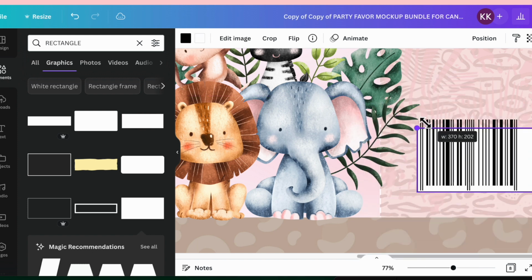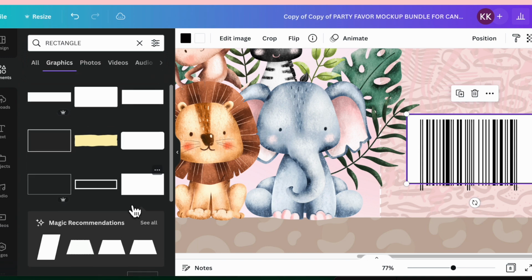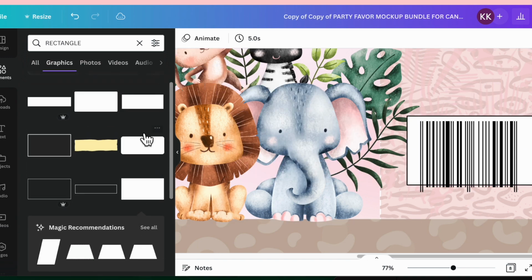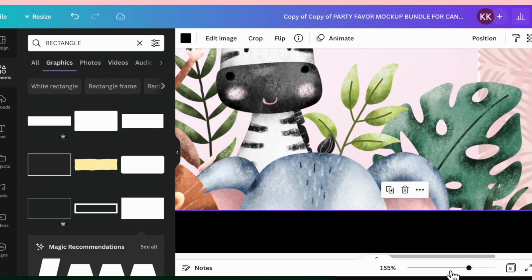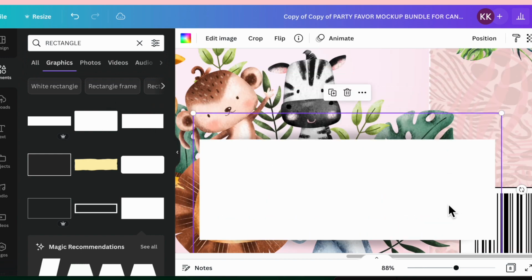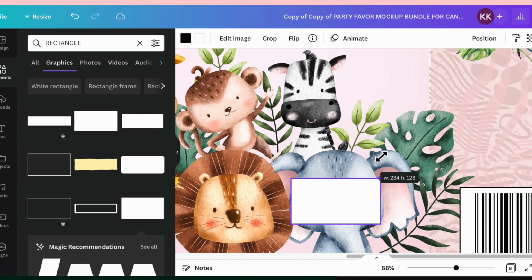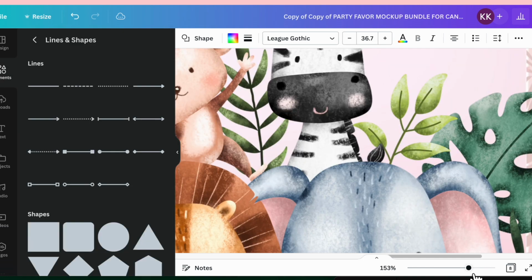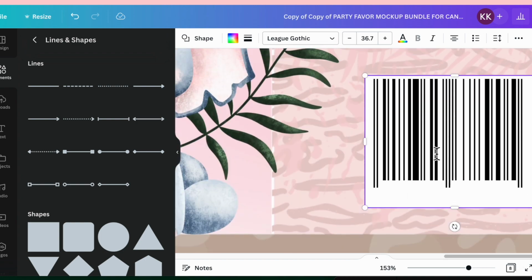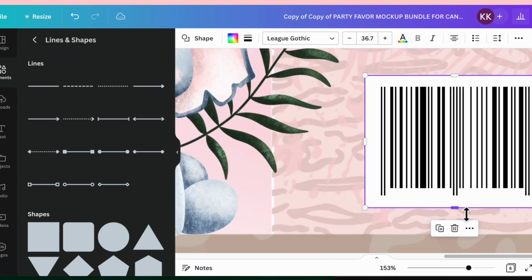Choose whichever barcode that you would like from the template and use that as a cute addition to your chip bag labels. I suggest putting a white shape behind your barcode, especially if you have a pattern or color behind your chip bags. This will really allow it to show and emphasize the barcode. Also, it gives it much more realistic vibe.